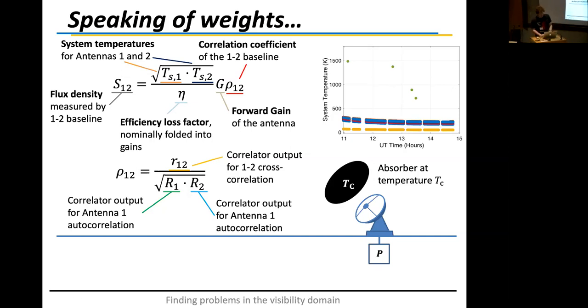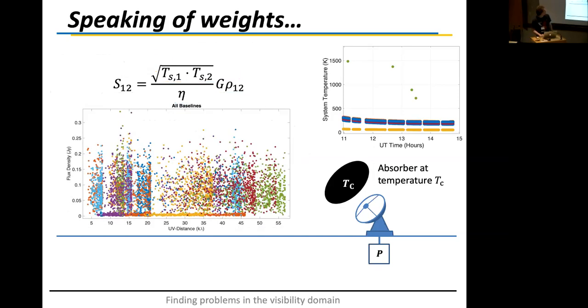And there's two weird things here. There are these green data points that are really, really high. And then if you notice, there's this yellow line down here that's really, really low, very close to 0. If you were to look at what the visibilities look like, the green data points are actually off the chart, so they show up way high. But you'll end up with this kind of weird smudging of data down at the bottom.